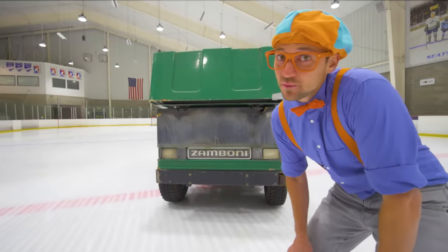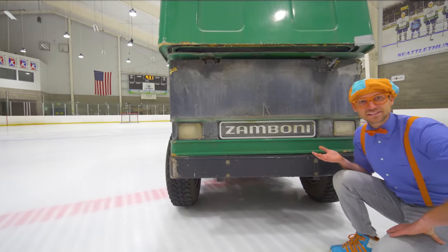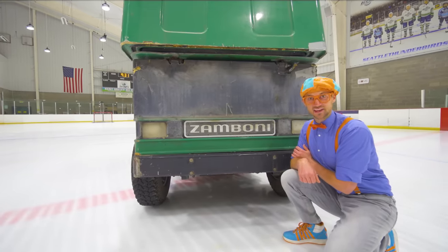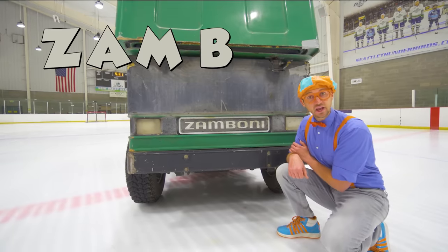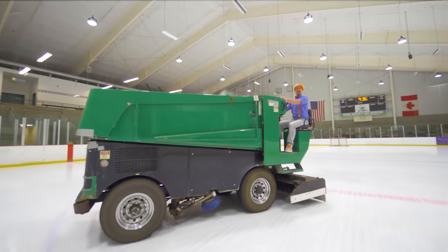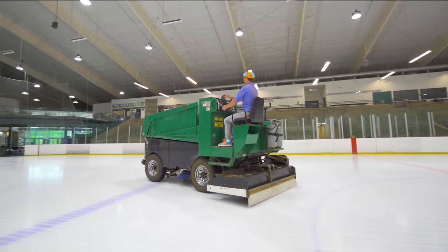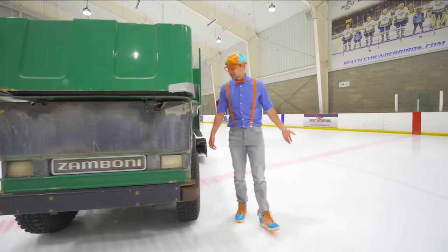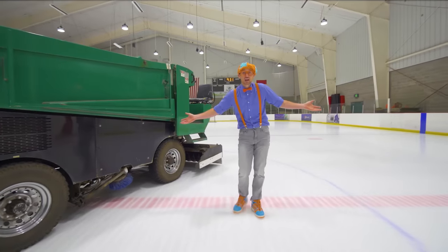Now let's learn a little bit more about the zamboni. Zamboni. What a silly name. Look, there it is right there. Let's spell zamboni together. Ready? Z-A-M-B-O-N-I. Zamboni. Whoa! Zambonis are used to resurface the ice at the ice rink, the hockey rink.